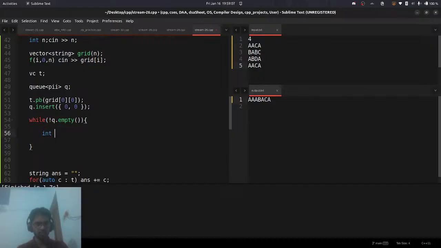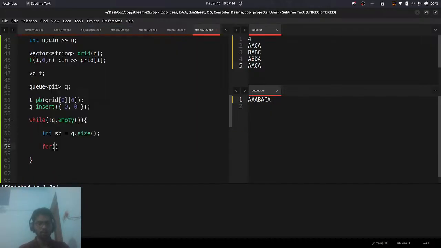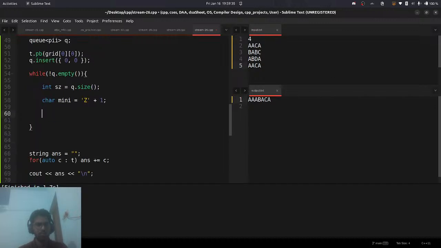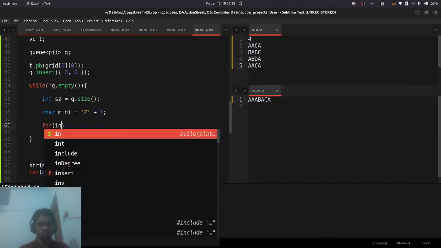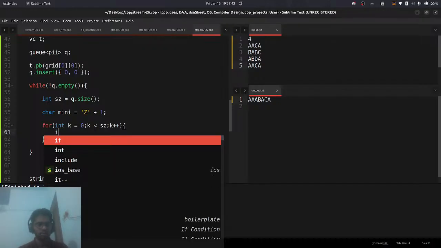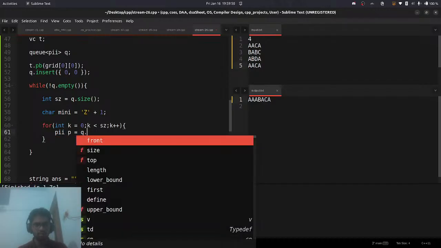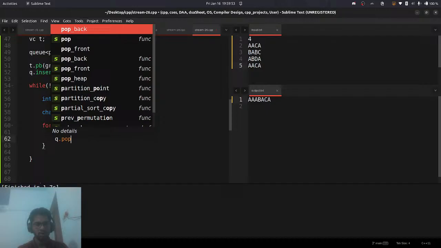Here I'll take int size equal to q.size(), and I'll also have a minimum, mini, equal to z plus 1. Okay, so for int k equal to 0, k less than size, k plus plus, I will pop: auto p equal to q.front, q.pop.